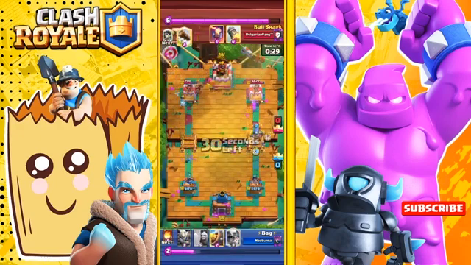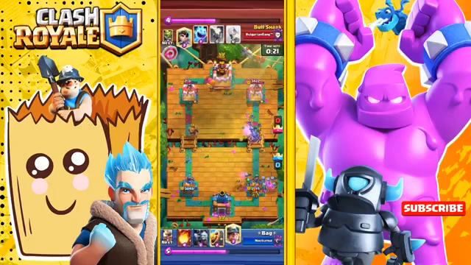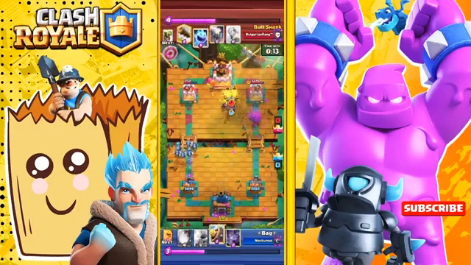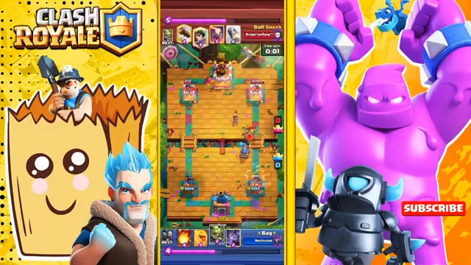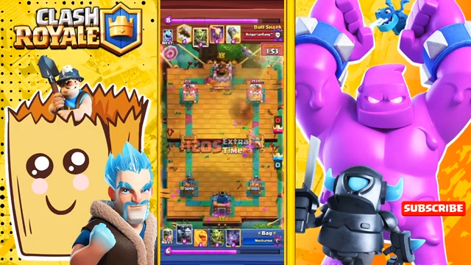So we go with cannon cart, bats here, and the heal spirit, and then he counters out the knight. He's gonna get some solid chip with the goblin barrel as well. So now you see we're about to fall behind. He catches that princess, or the miner, with the goblin gang there on the princess. Goes in with the goblin barrel. We catch that. He goes in with the knight, we fireball, and now he's back to another princess.